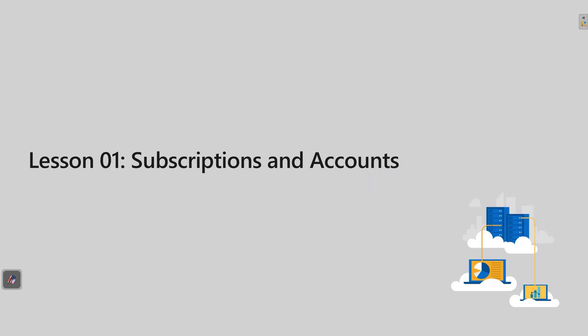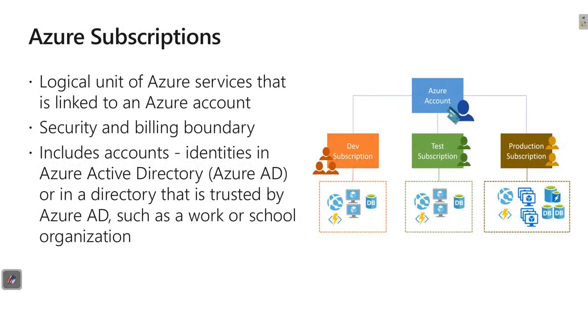Subscriptions and accounts. The word subscription is not new for us. We all have a Netflix subscription. Similarly, in Azure, in order to have a subscription, we need to have a tenant. But what is this tenant? How can I create a tenant? All you need is an email ID. Let's take my email ID as an example. Mine is firstname.lastname at gmail.com.